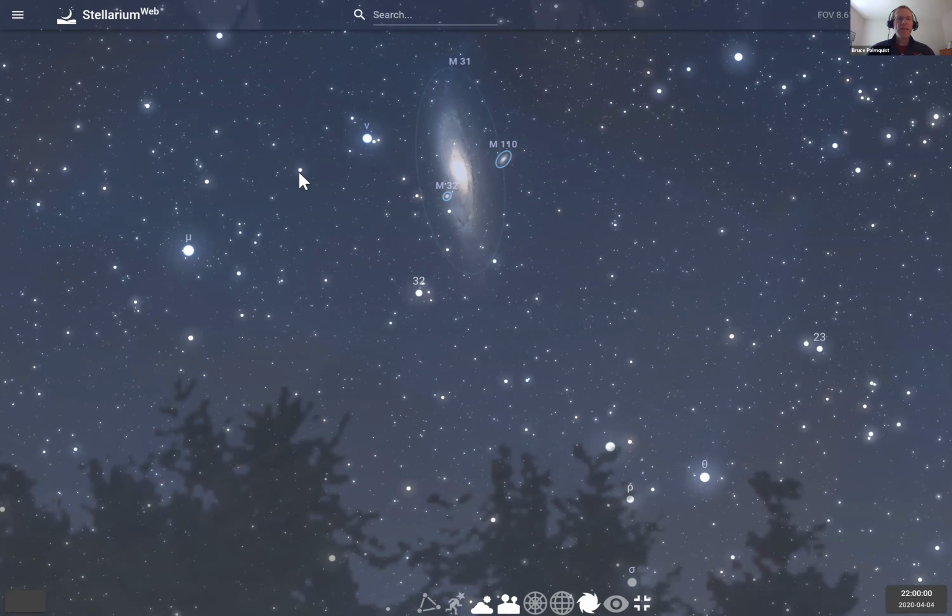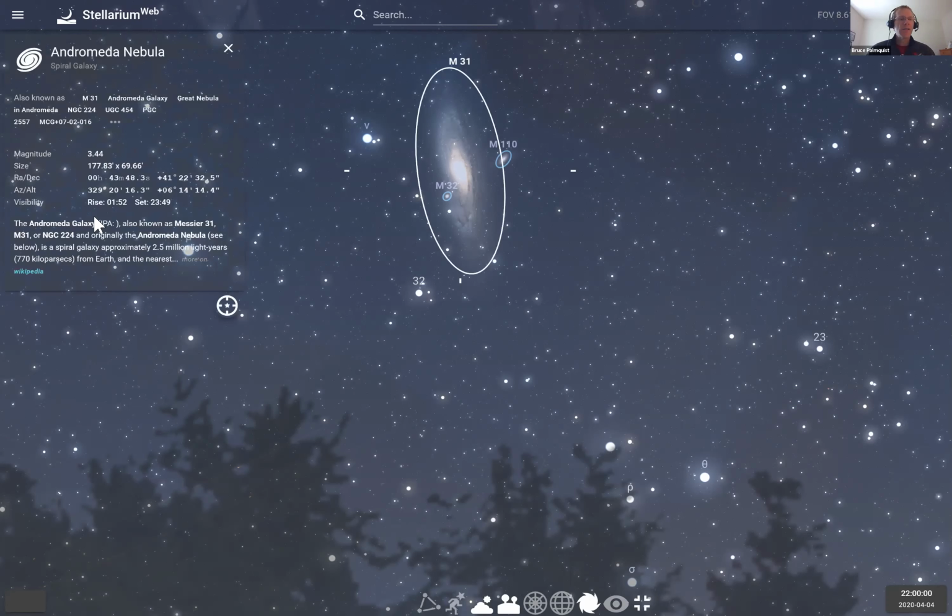The Andromeda Galaxy is our nearest neighbor giant galaxy. It's about 2.5 million light years away. When you look at the Andromeda Galaxy, you're seeing light that's 2.5 million years old. It's larger than the Milky Way galaxy, depending on if you're measuring the mass of it or the number of stars, but it's roughly 50% larger than the Milky Way galaxy.